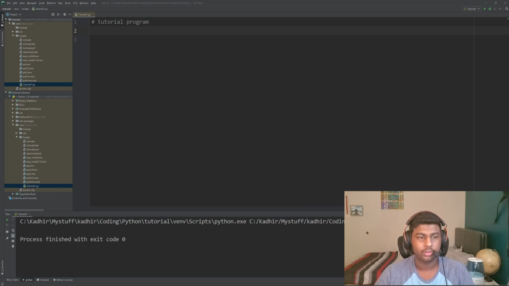Today I will be going over the basic fundamental knowledge to get started in Python. Python is a very powerful object-oriented programming language that can be used to make pretty much any type of application. So the first thing we're going to be talking about is one of the most important concepts in not only Python but pretty much any other programming language, and that is variables and data types.